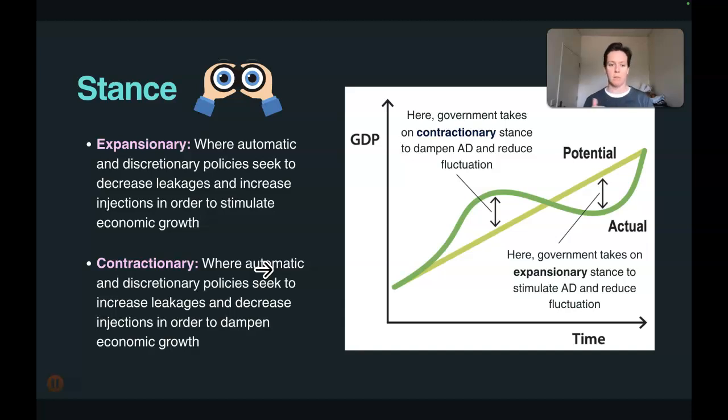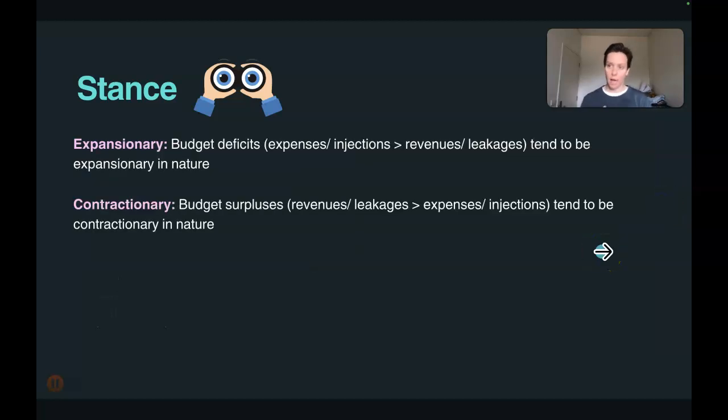two opposing arguments here. For the rest of this video, we're now going to speak exclusively to automatic stabilisers, what they are and how they work. And in the next video, we'll have a look at discretionary stabilisers, what they are and how they work, but keeping in mind that they both come back to this idea of what stance the government has taken with respect to its budget, okay?